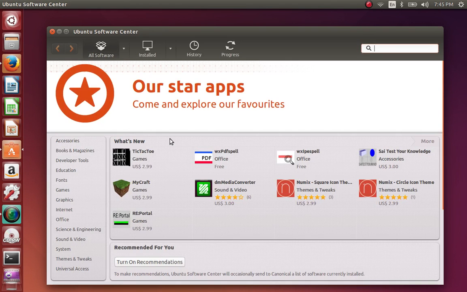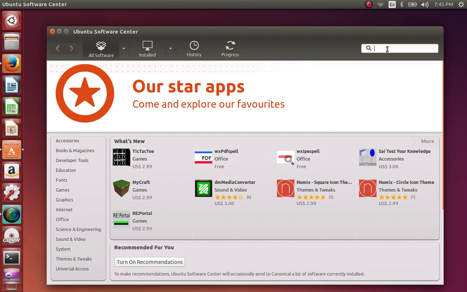And it's the same thing with Windows. Not everything is in the App Store. Windows 8 started the App Store; there's no App Store in Windows 7. So you definitely go to the web and download all that stuff, and that's the same case in Ubuntu. But sometimes it's easy for you to find things over here.